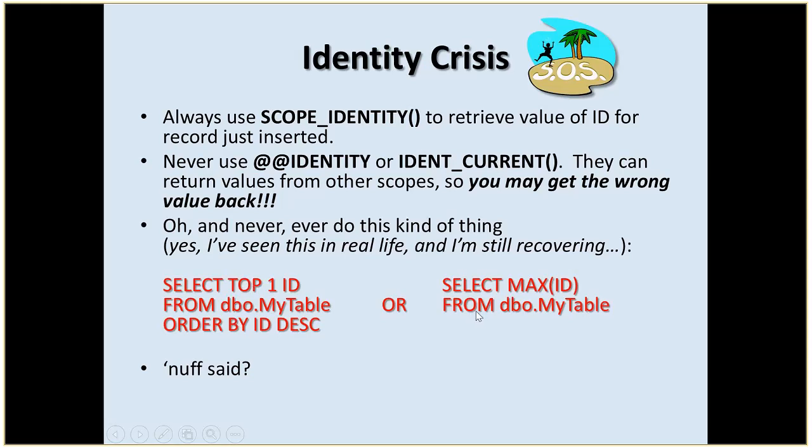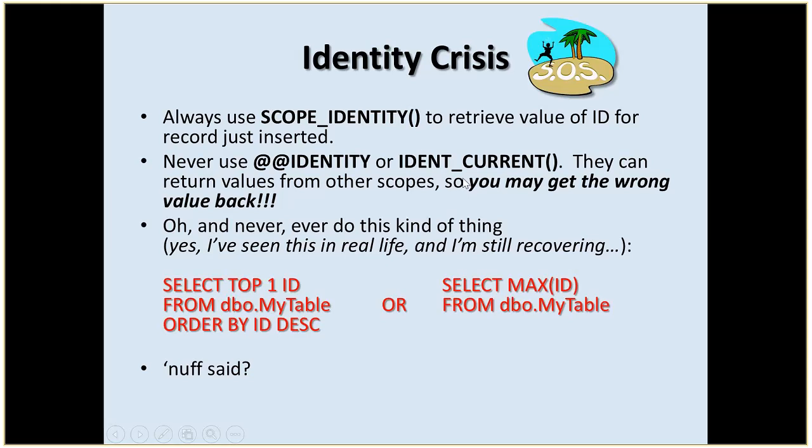Now, do you know why @@IDENTITY is not predictable? If you read Books Online, it explains it. @@IDENTITY is probably, if you had to compare it to IDENT_CURRENT, better than IDENT_CURRENT, but both are still bad. And the reason why, like I said, is because they can return values from other scopes. I know that @@IDENTITY can be affected by triggers. So it may not kill you if you use it, but if you know SCOPE_IDENTITY is better, just use SCOPE_IDENTITY.